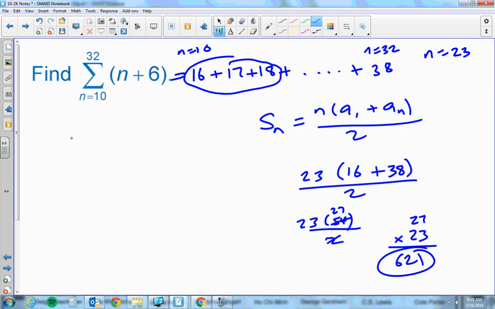In other words, what I'm getting at is if I did this, I could take this approach. I could find the sum of the whole thing. In fact, here, if I wanted the sum of all 32 terms, then it'd be 32 terms. If I want to go from the first term to the 32nd term, what's the first term? If you plug in 1, what do you get? And if you plug in 32, you get 38 for the last term. And I can do that, which will give me the sum of all of the 32 terms, but I don't want that. I want the 10th through the 32nd. So which ones do I not want?